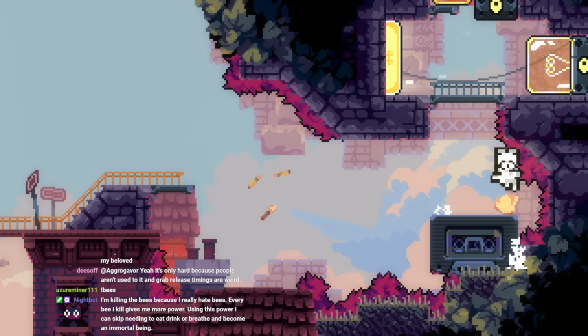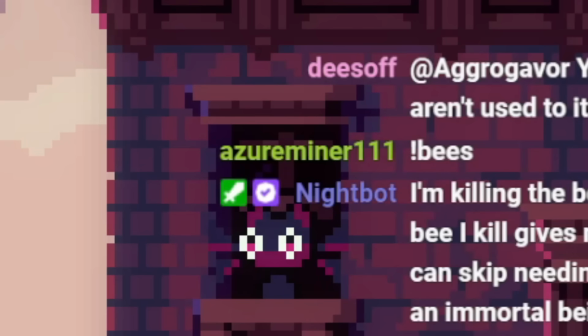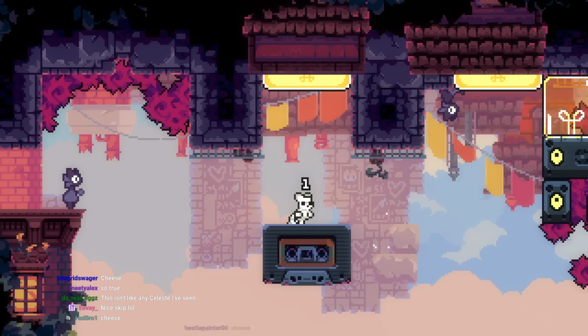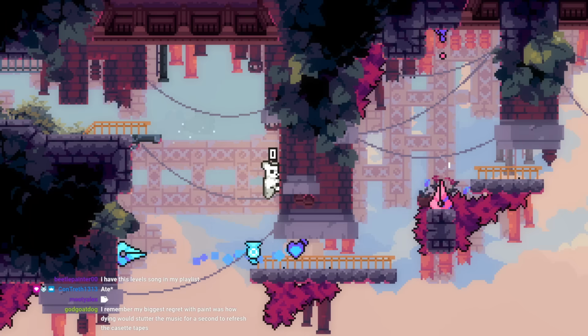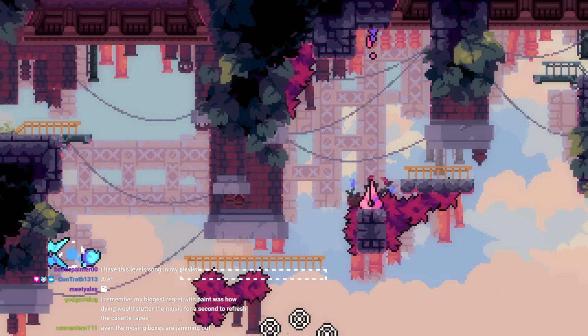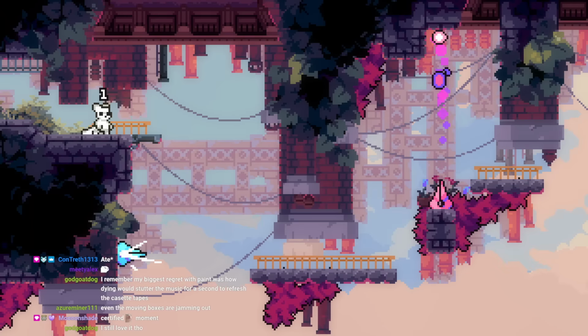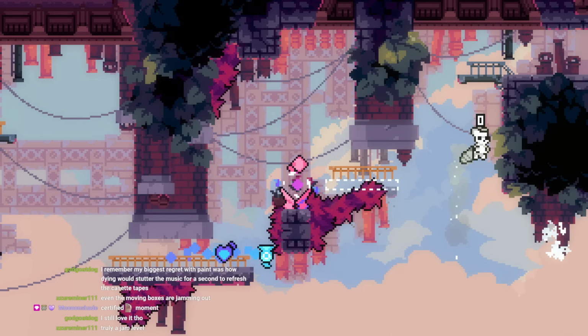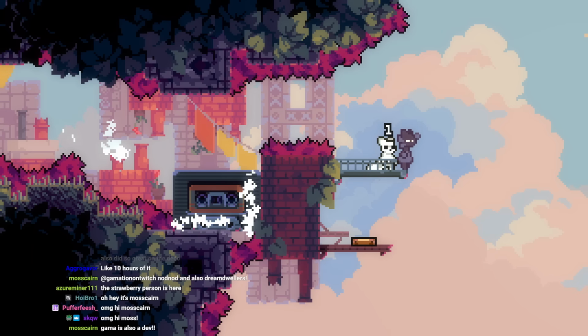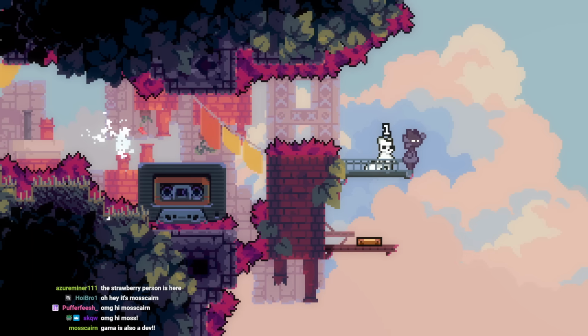Already very cool visuals. There's a cat in the window. Who are these silly creatures looking at me? I didn't realize that was a crumbly floor. I was looking at the rest of the map. What are you looking at? I feel like I was gonna push them.